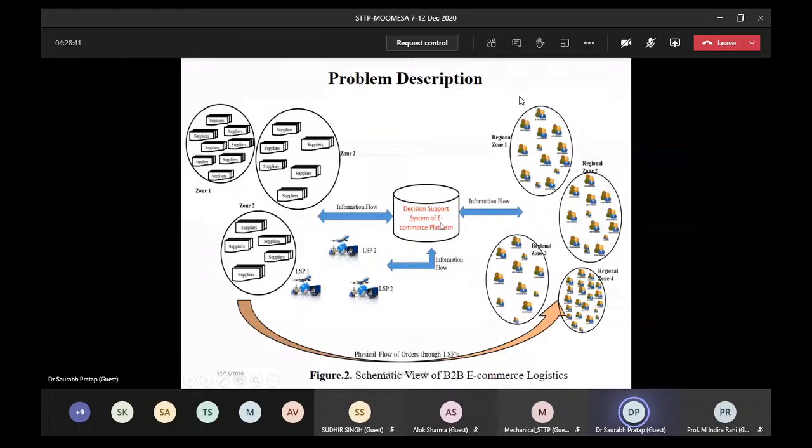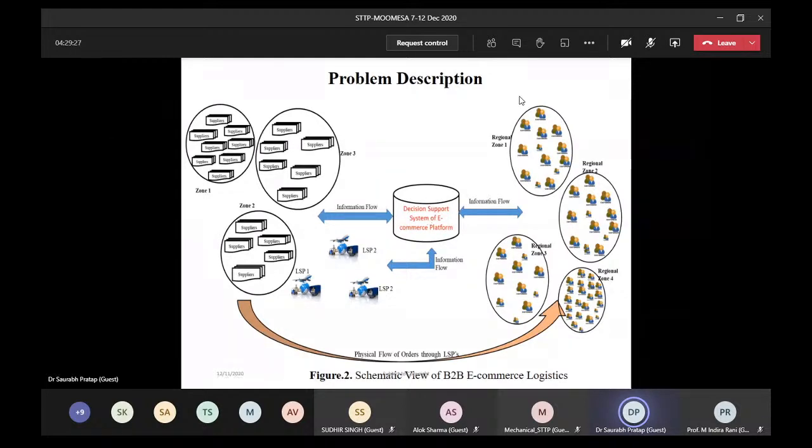They have an online decision support system, just like you use on the internet with Amazon and Flipkart. So this is our decision support system. And how does it work? You can easily understand by this figure. Initially the suppliers share information with the decision support system. Let us assume each supplier has a different variety of products, P1, P2, P3, up to Pn. A number of products are available at the suppliers, and they share the information with the decision support system.